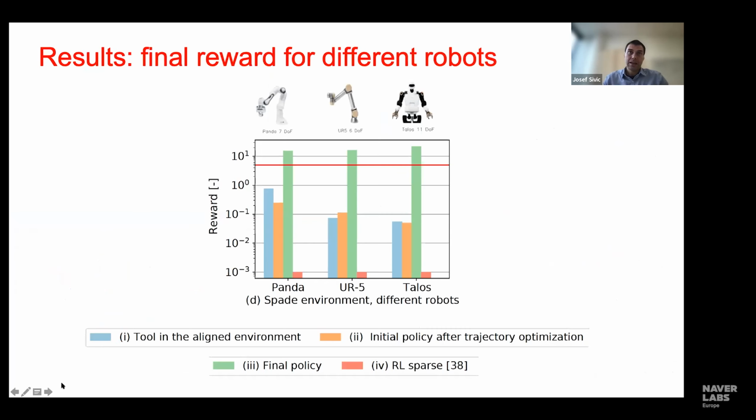Again, here we can evaluate the reward on the y-axis for different robots, obtaining very similar rewards for different robots. And this works much better than the sparse RL with the sparse reward, which is shown as the red column here.